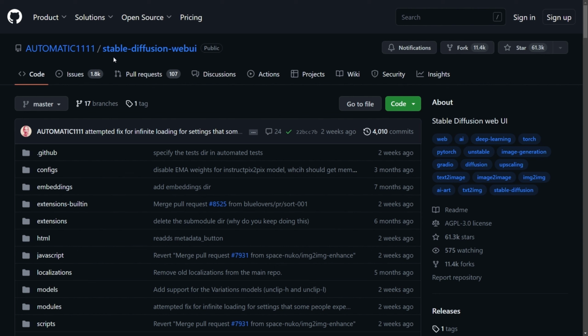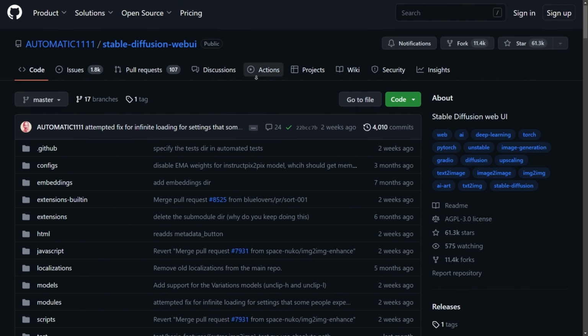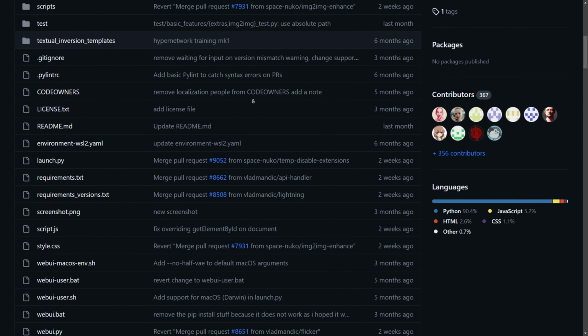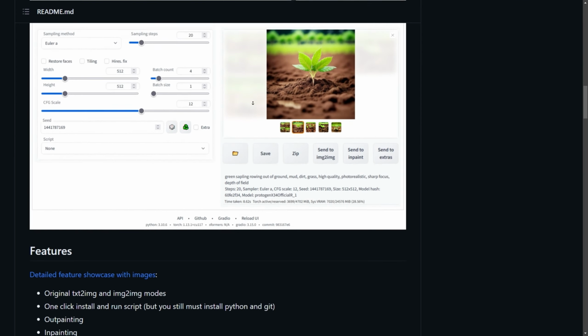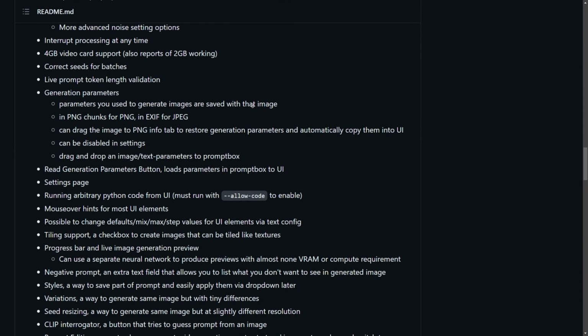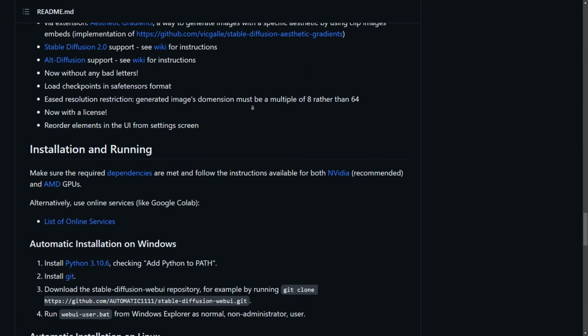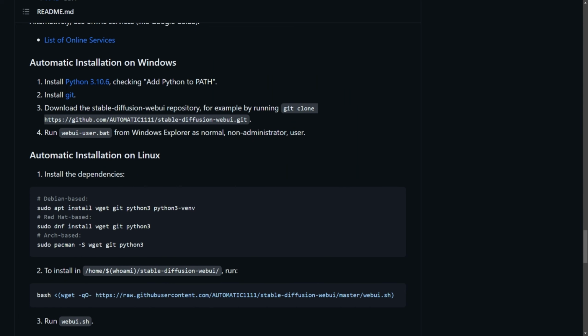Okay, Agent. The first step is to Google Automatic 1111 WebUI on Github. This is the page. Scroll past the spooky documentation notes and to the installation instructions for Windows. You can see it is laid out into 4 simple steps, the first being to install Python 3.10.6. Let's do that.